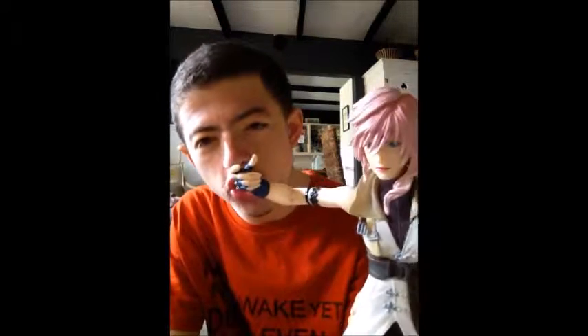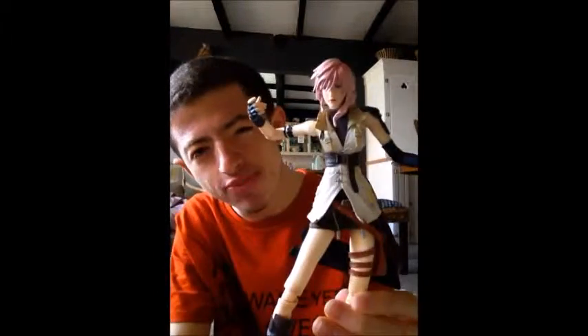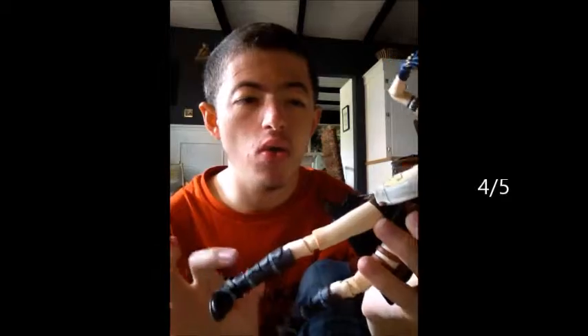She looks so cool with the cape, so I like the fact that you can keep the cape on. The cape is not removable as far as I know. I bought her for about 35 pounds — she is the cheapest I've seen with this character, because I've seen Play Arts figures go for about 75 pounds and I thought that was pretty steep. She's a 35 pound figure. She is slightly breakable, which lowers my grade for her, but I would give her about a four out of five.